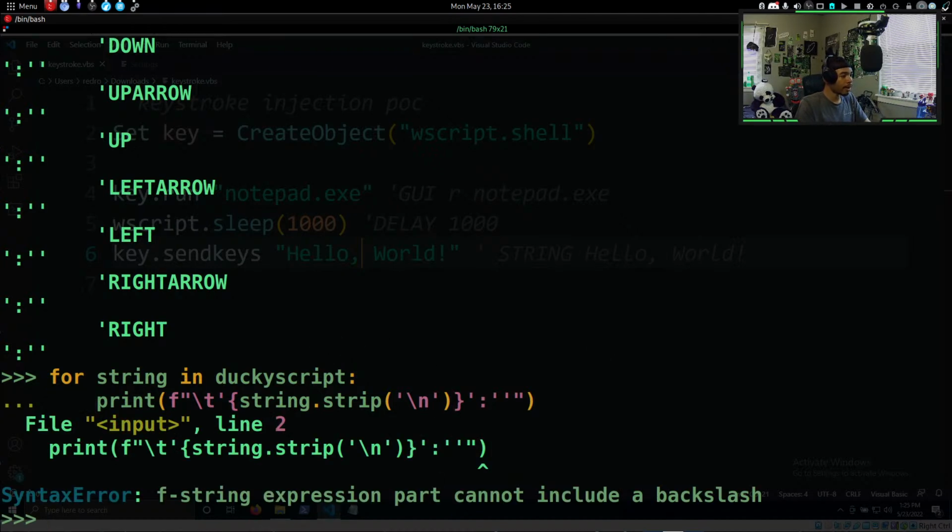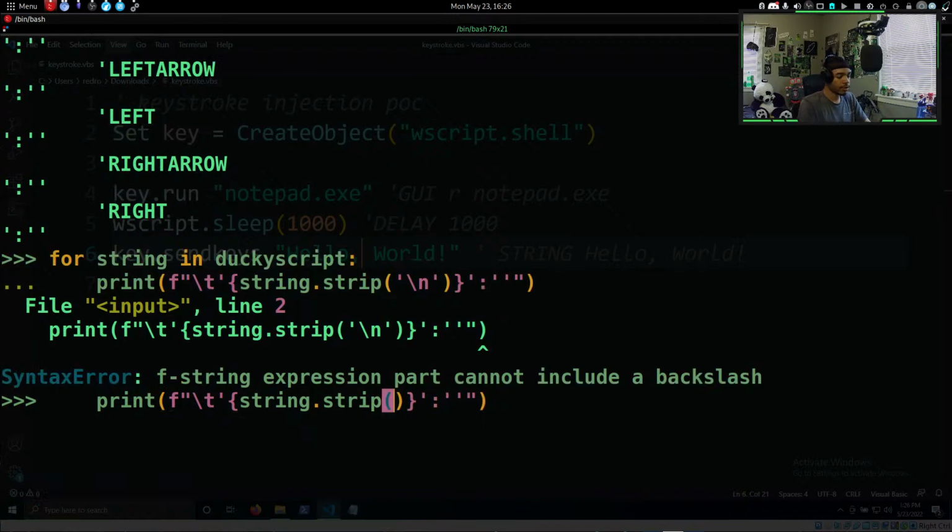So, F string expression cannot include a backslash, but it's in a string. Okay, so what's the default strip? Is that the new line?